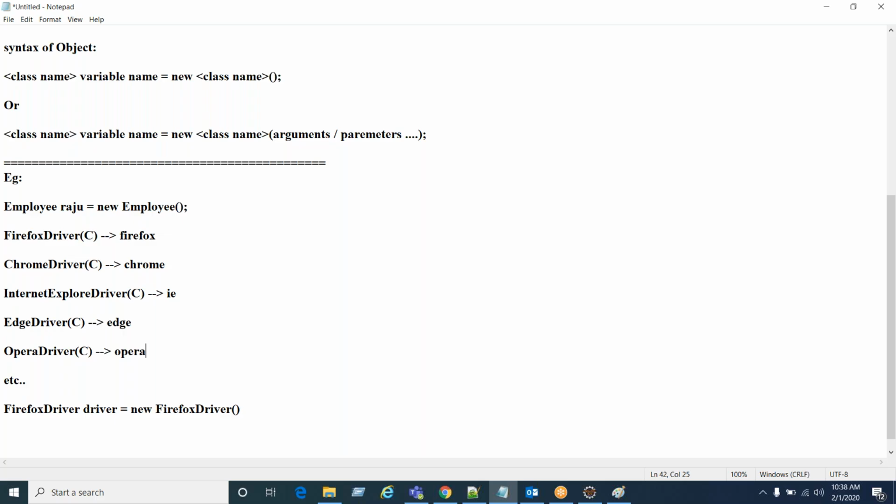For the Firefox browser, there is a class called FirefoxDriver. For Chrome, ChromeDriver. Internet Explorer, that is for IE. Edge, EdgeDriver. So these are all the browsers, and for these browsers, these are the corresponding classes. Programmatically, if you want to use them, I should create an object for these classes.